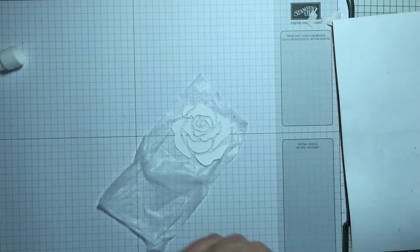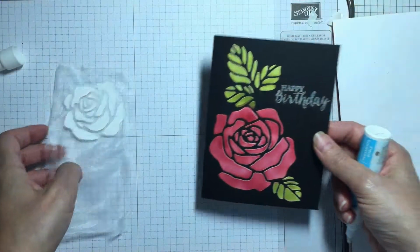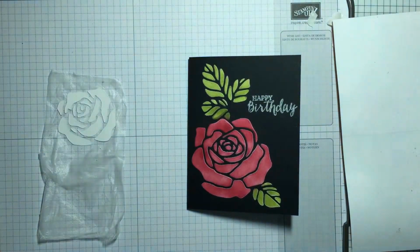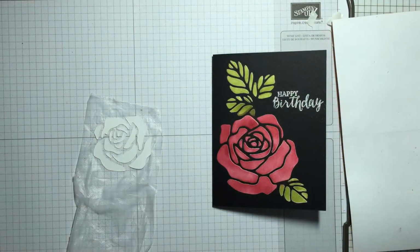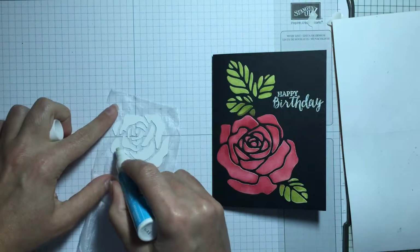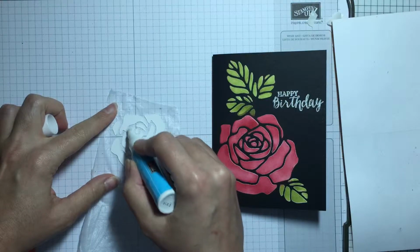Another option you have is to sort of create a faux texture paste card, and this is one that I did using the large die. And what you're really doing is basically, now I'm going to demonstrate with the small one only because this one's complete. What you're doing is you are going to take this small die and you're going to basically cover all of this with your two-way glue pen.